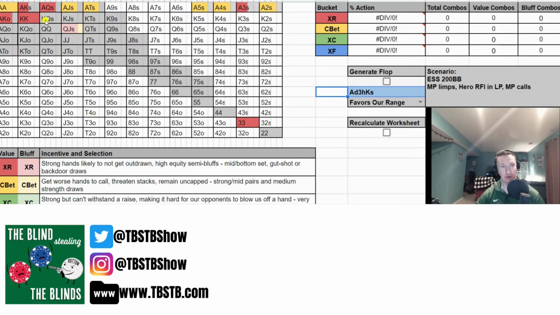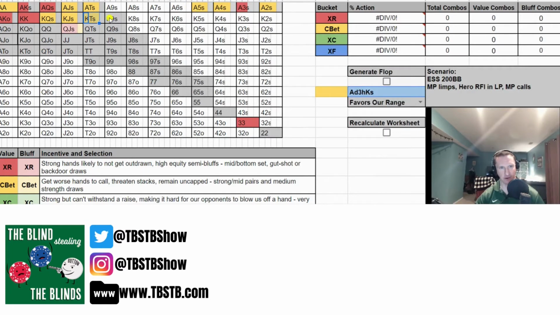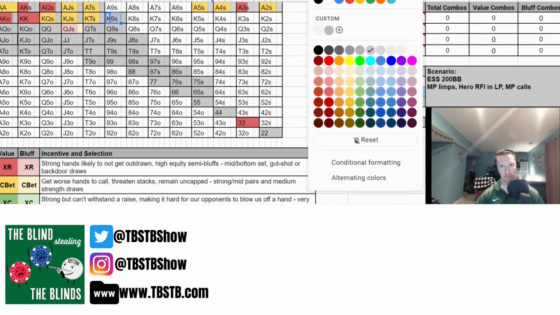So king queen suited, we have 3 of those because clearly the king of spades is on the board. So that's a value hand. Okay. King jack suited, we can have 3 of those. Same thing with king 10 and king 9. I think king 9 is strong enough to go for it. I think we're fine there.